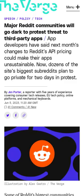Some of Reddit's biggest communities are planning to set themselves to private on June 12 over the site's new API pricing. The protest is planned to go on for 48 hours, but some subreddits will go away permanently until the issue is adequately addressed. Reddit's new API pricing will mean that many third-party apps will no longer be able to operate. Many subreddit moderators rely on third-party apps to manage their communities, and the loss of these apps will significantly impact their ability to moderate efficiently. A link to a complete list of the communities taking part in the protest is available in the article.